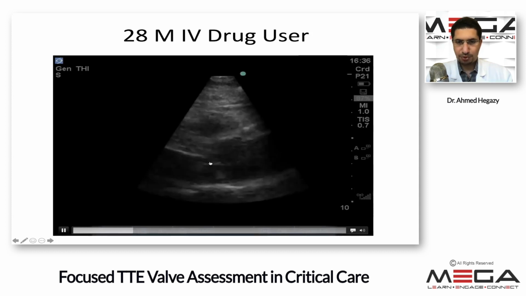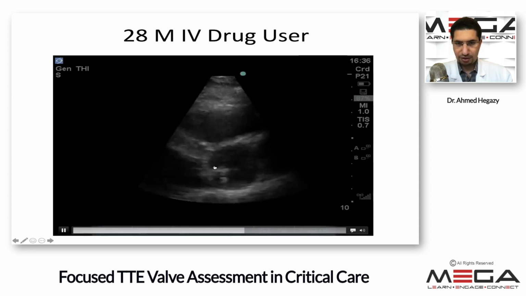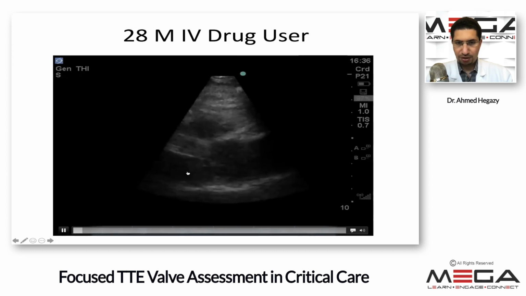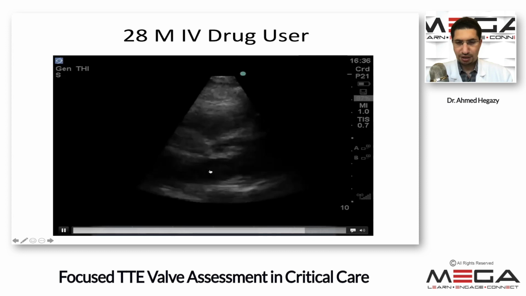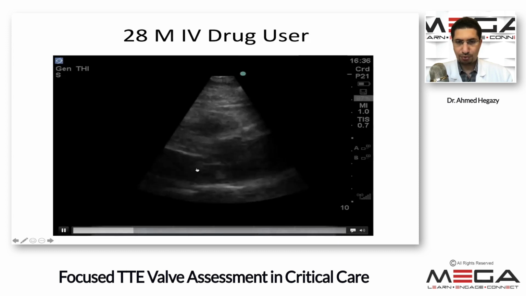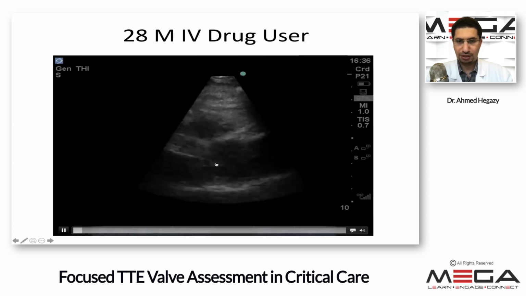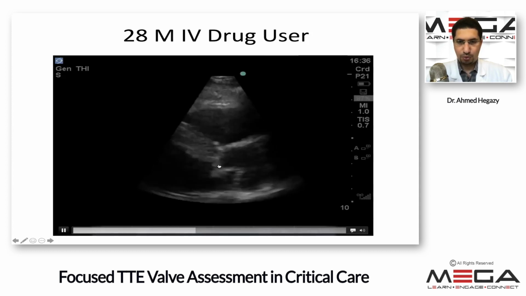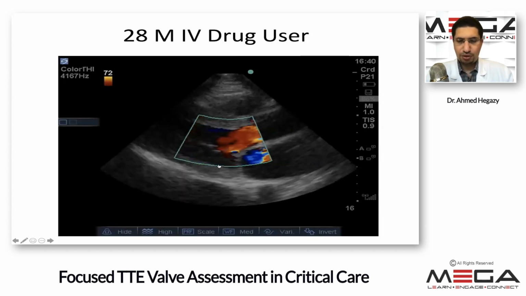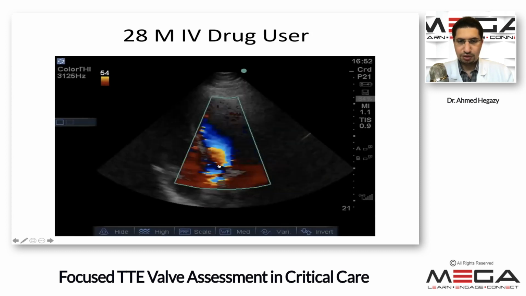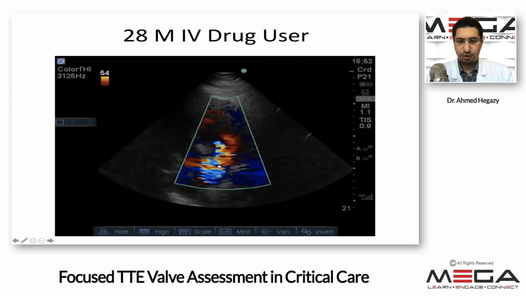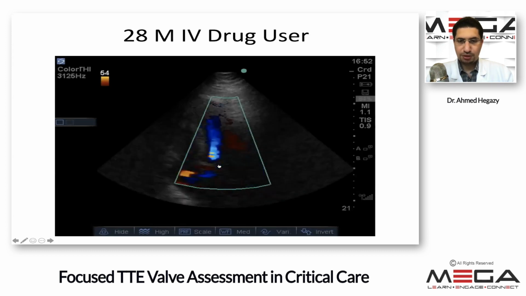The right coronary cusp looks to be abnormal, and there is what appears to be a vegetation on the ventricular side of this cusp. Usually vegetations happen on the low pressure chamber side. So usually that's where you'd normally expect to see a vegetation, on the low pressure side of the aortic valve. We put color on it, and there was severe aortic incompetence. And we also did an apical 5-chamber view, and that showed us that there was indeed a severe aortic incompetence jet.